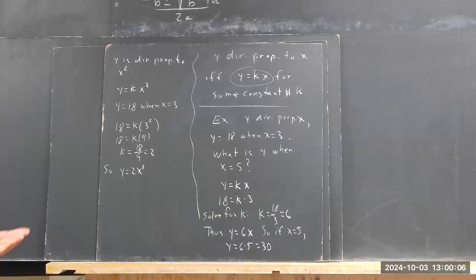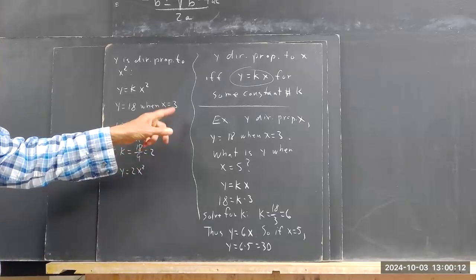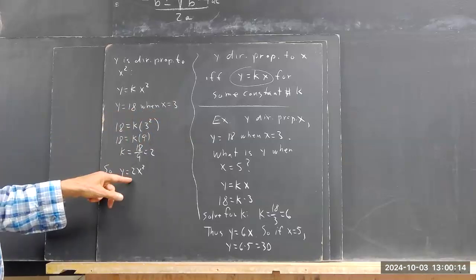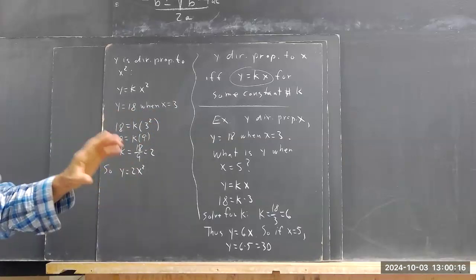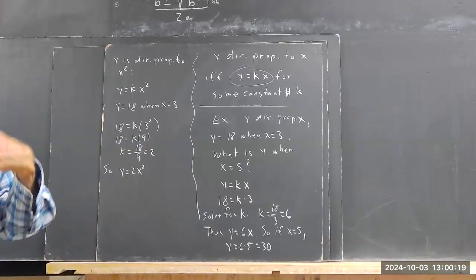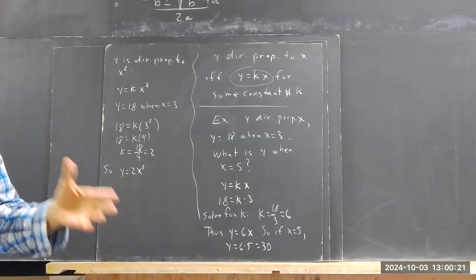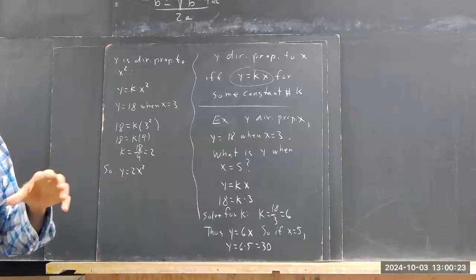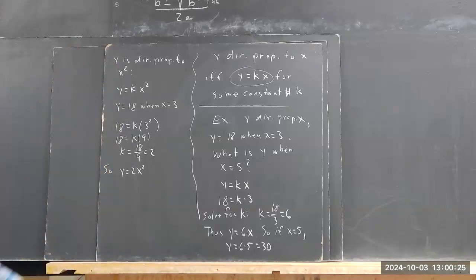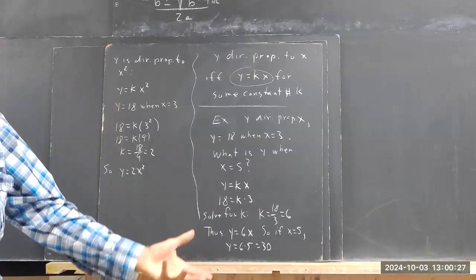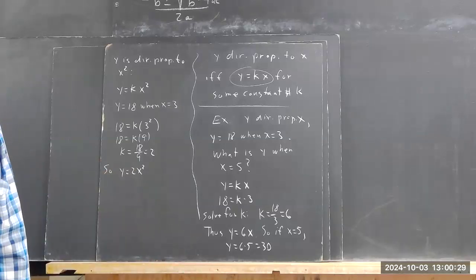Now you could have figured out what the multiplier was. If you square 3, you get 9. What would you multiply 9 by to get 18? Yeah, it's 2. But it gets a little harder to think about the next steps when you have that square in there. And this is where you want to have a procedure that you can then apply to any proportion.